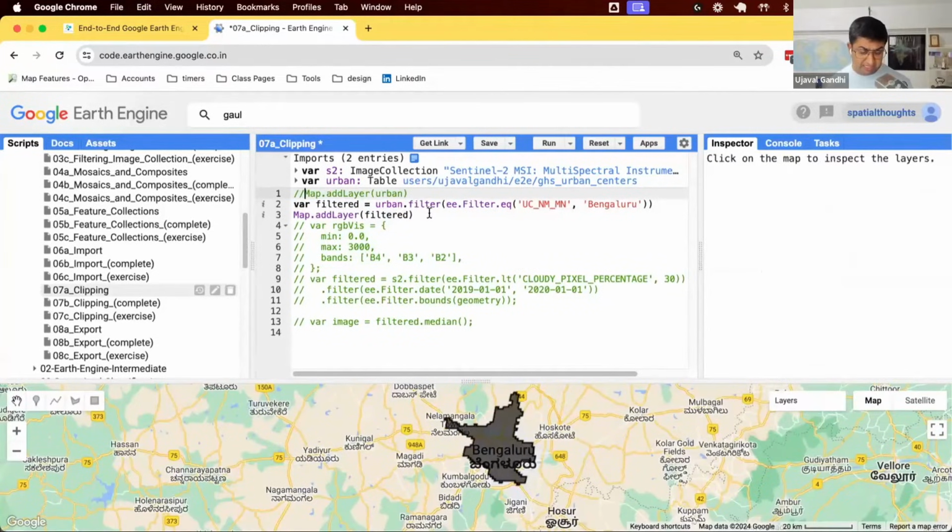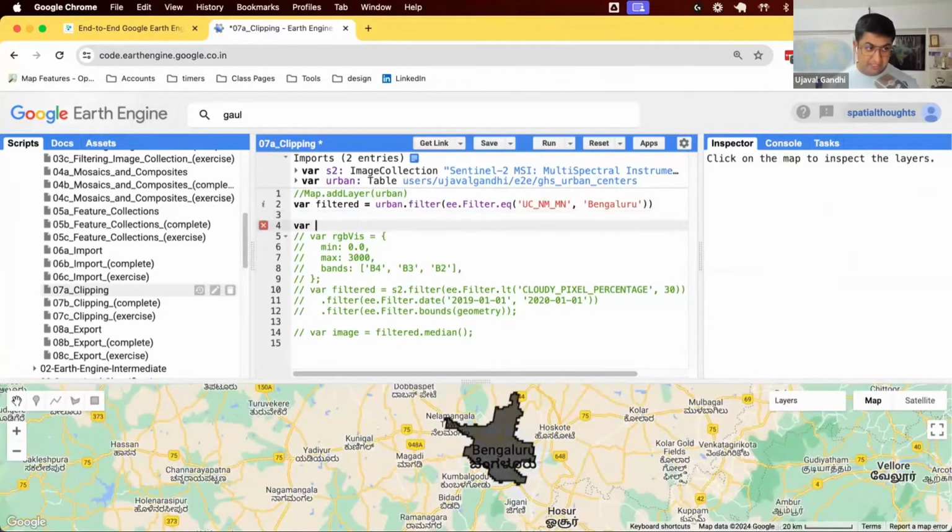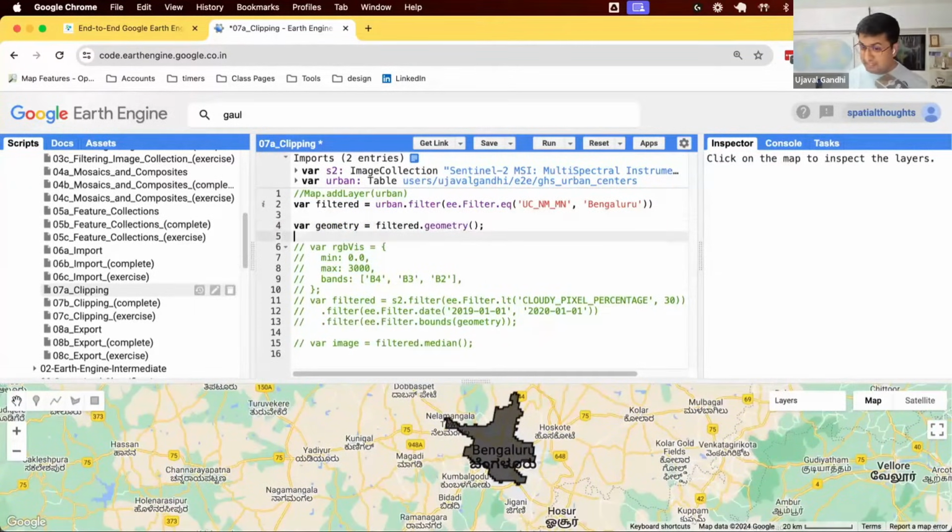Now this object is still a feature collection. What we want is a geometry so I can use it in my filters and other places. To get the geometry, we can use this function called dot geometry. When you run dot geometry on any feature collection, it gives you the union of all the features' geometry that exist in that. Since our filtered collection is only one polygon, this geometry will be just the polygon of that.